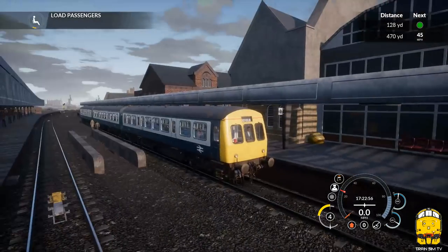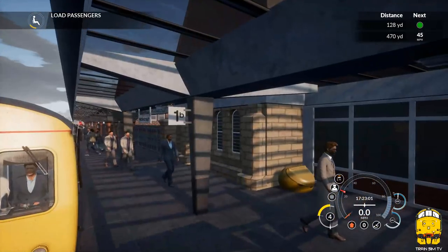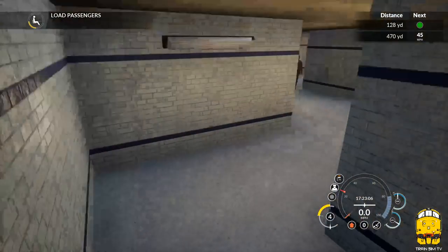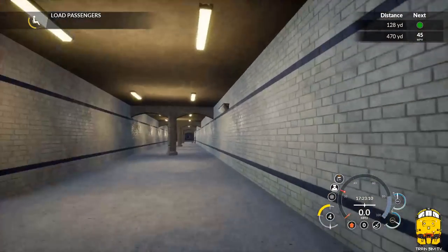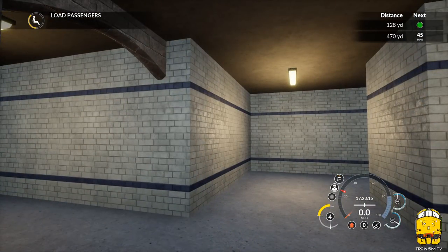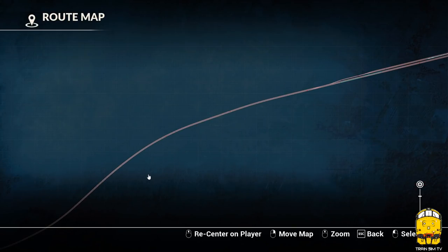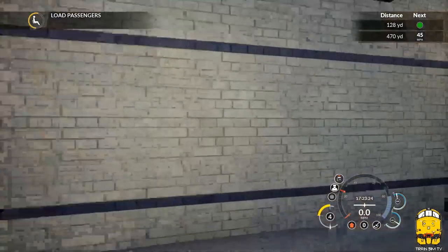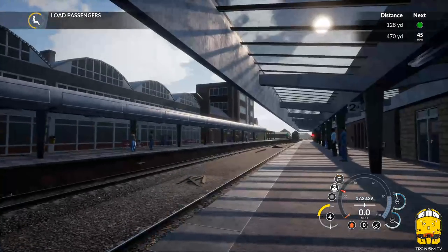Again, decent station. We've still got people getting out the wrong side of the train. That's good detail. You can actually go right down into the subway, as you can on some of the other stations on these routes. Oh, see where that freight's got to. Looks as if it's probably going to be held at a signal. Decent detail.